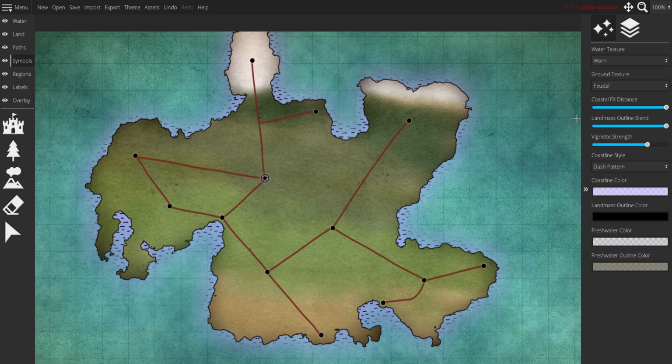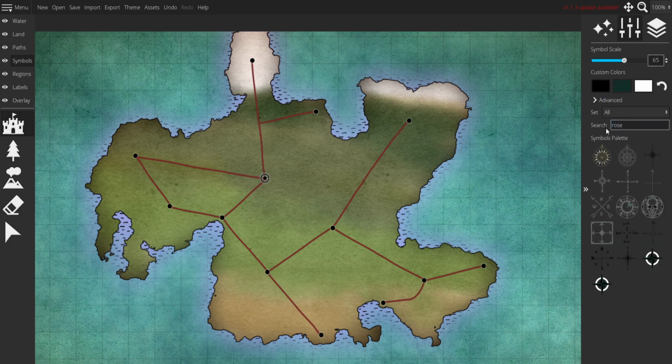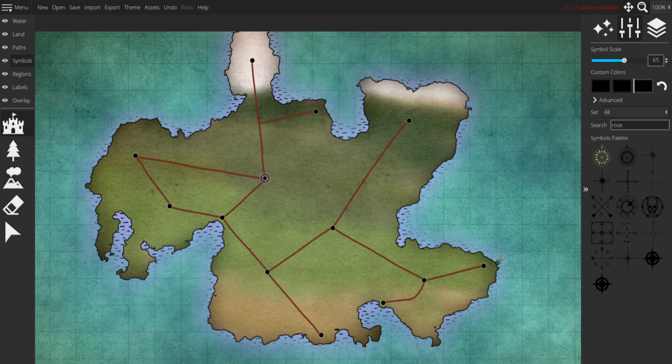We're going to go to symbols. I'm going to add compass rose, which means, of course, we have to drop this to jet black. And then we can go ahead and add our compass. Let's see what would make sense for this map.